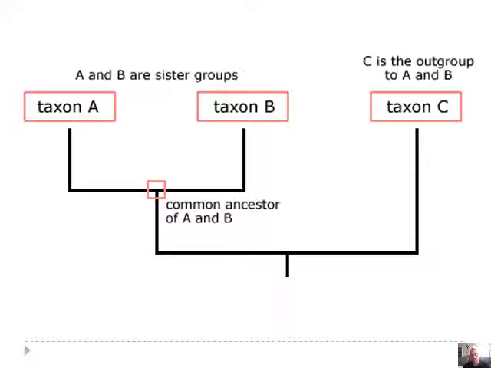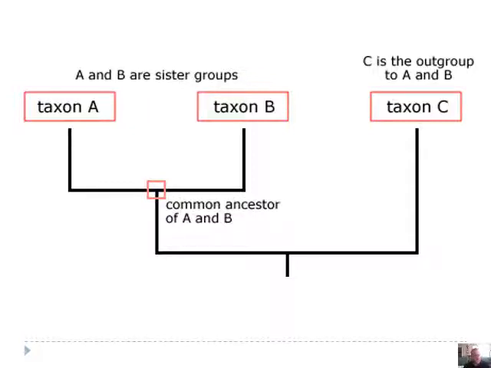So right at the bottom over there, we had some sort of ancestral organism or common ancestor, and from that it split. When it split, it then continued as taxon C in this instance. So there wasn't a change in taxon C, it just remained as taxon C, which doesn't always happen, but remember, it can also be the case. On the left-hand side, however, we're going to form a common ancestor, A and B. So there was something that had changed from the original organism. So something had changed from taxon C, and then it caused some sort of variation, and then it split into taxon A and taxon B.